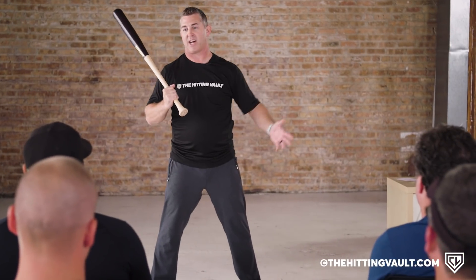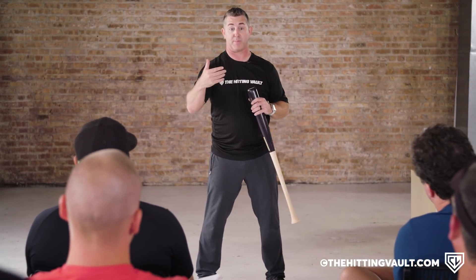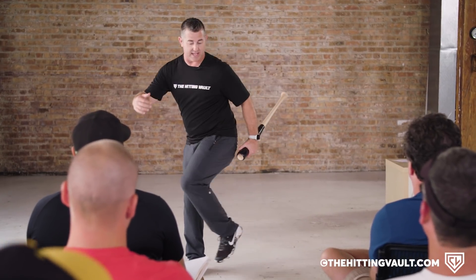If I've got a player with a decent swing and decent movements but I want more power out of them, the biggest focus I'm going to have is on their turn and on their hip and shoulder separation. I had a major league player a few years ago who hit really well — exit speed was 98, 99 — which was awesome, but his hip movement was not really great. I said, I think this would really help you get some more power. Let's play with some big hip rotation in and out. And his exit speed went from 95, 98 all the way to 102, 103, 104 — just from that movement. So I would work on hip rotation and hard turns.